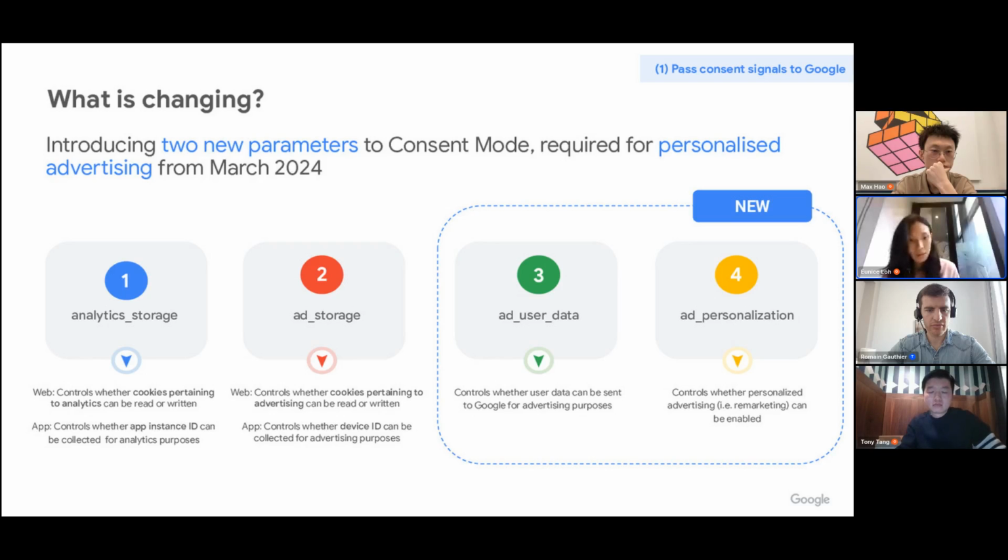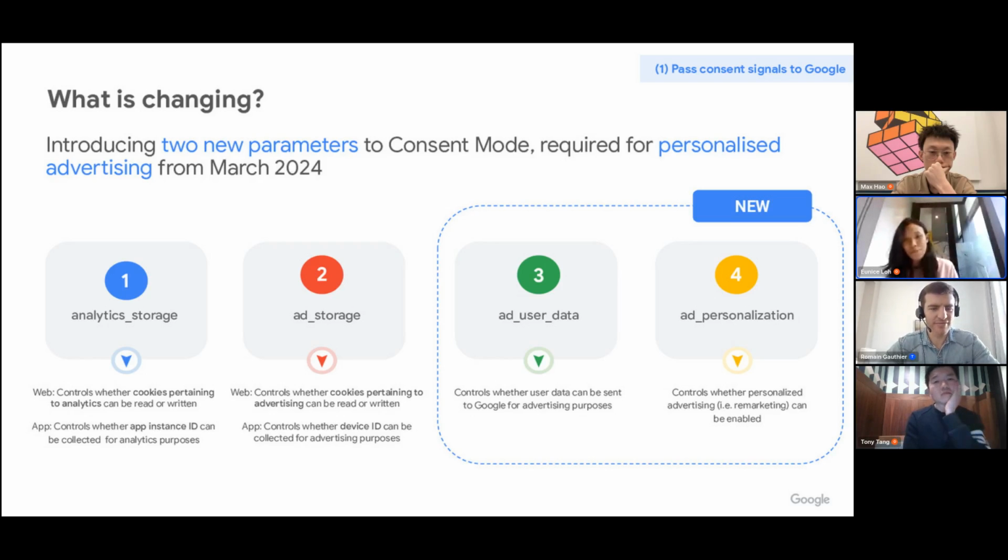Next, I would also share a bit more on the evolution of consent mode. It has been around for a while, but of late, because of the Digital Markets Act, we need to double down on the way we get permission to use user data for ads personalization and measurement, so we've added to it. If you were using consent mode in the past, there is number 1, analytics storage, and number 2, ad storage. These are available in consent mode version 1.